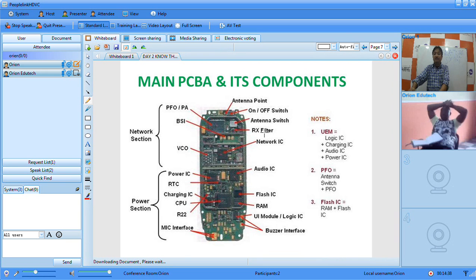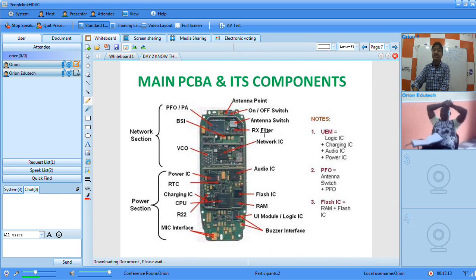Please note them down: PFO or PA, BSI, VCO, voice controlling oscillator.